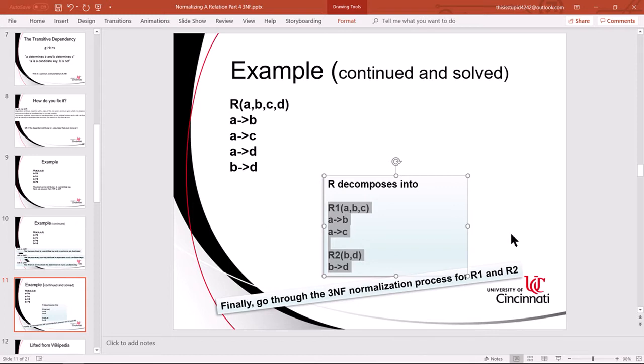I want to see you tell me that R1 is in 1NF, that R1 is in 2NF, that R1 is in 3NF. Same for R2. It's not hard to do, but I want to know that you've gone through all the steps from beginning to end so you don't miss anything. And this is from experience, because there are so many examples online that don't do this and they just create confusion. I want you to avoid that confusion and do it the right way.